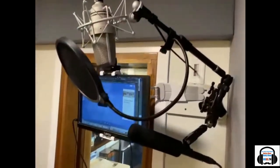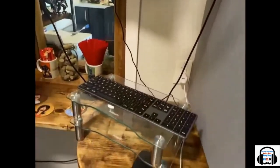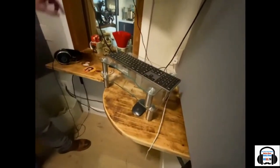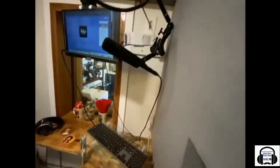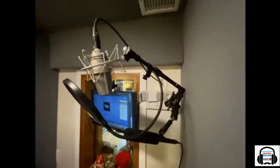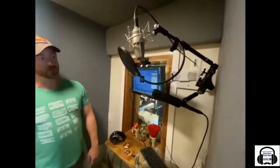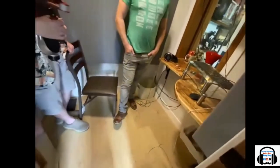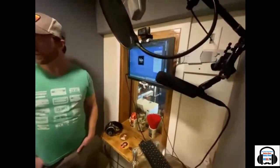All of this is hardwired except for my Bluetooth mouse. It's all connected directly to Ethernet on the outside of the booth. Hardwired is the way to go. This size Triad Orbit was perfect for it because the booth is only 5x6, so it's not a huge booth, but it's a good size. It'll fit two people plus a chair. People are using the space to do podcasts in here, and it's comfortable with two tall chairs. I've got the 4073 directional here, and I've got the TLM-103.